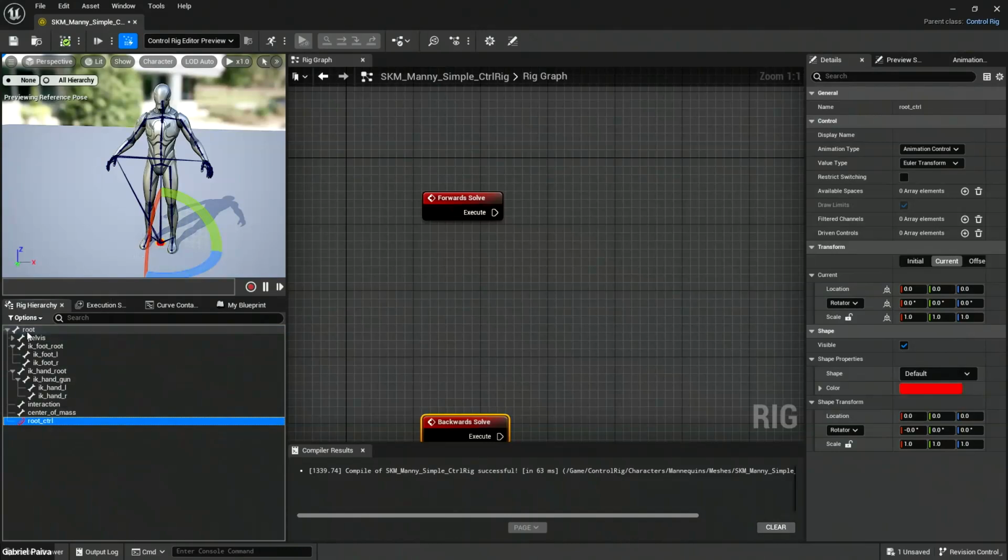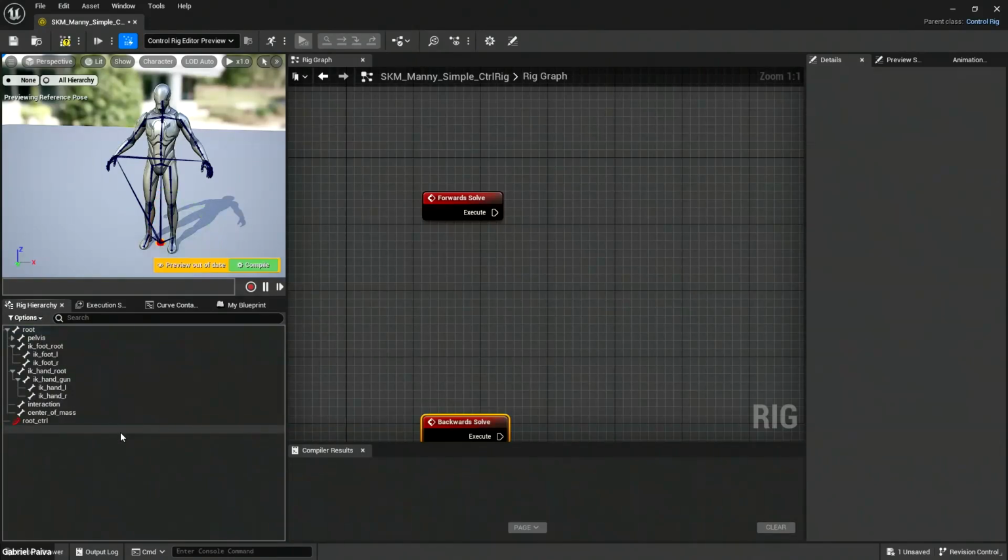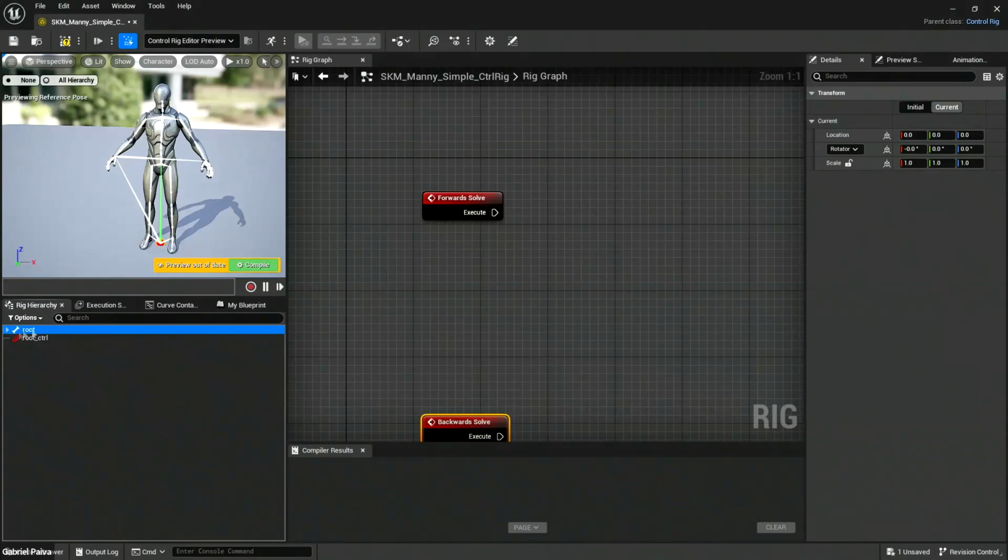But the fact that it is nested inside the actual root is not that good, because you're going to start having double transforms and stuff like that. So the control root is going to be moving the root, and the root is going to be moving the control, and you get that double transformation. So the next thing that I would do is to simply take it out of the hierarchy, all right? And you're going to see how convenient that is, all right? So as soon as you select your root, Control N, that will create the root control. You're going to hit Shift P, and that is going to unparent that control right there. And now it's going to be outside the hierarchy of your bones.